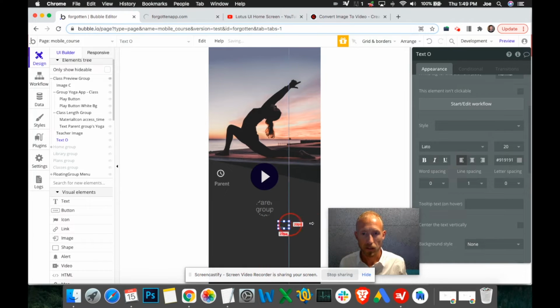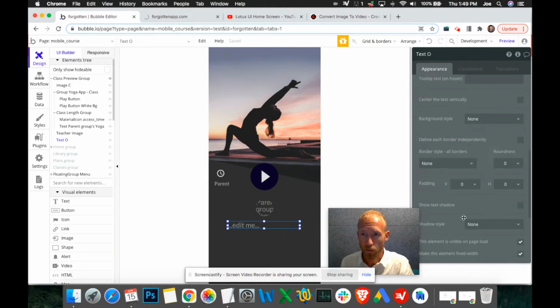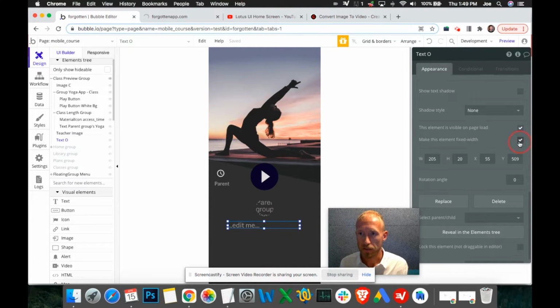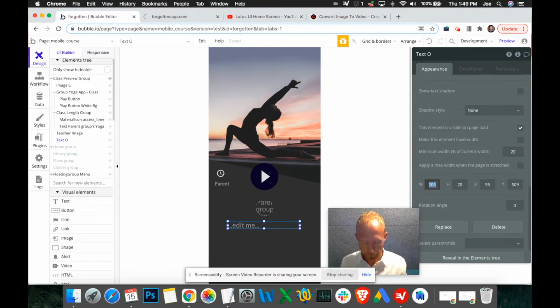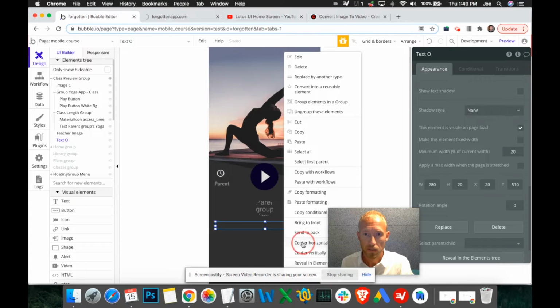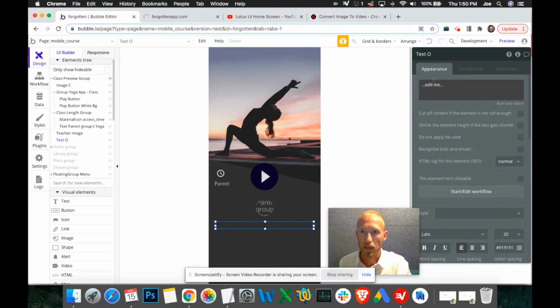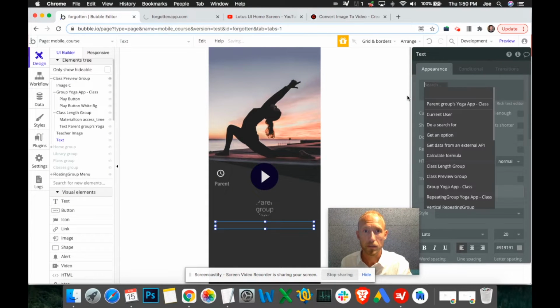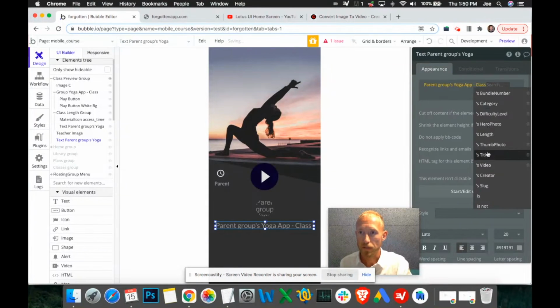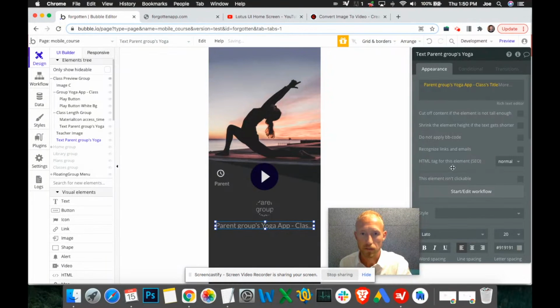And actually, I know I want to design these in a way where, when things get stretched out, there's already a lot of buffer, a lot of margins taken into account for it. It's not going to jump a ton because we've already made it so wide. So this thing, I'm going to have it say the parent group yoga classes title.